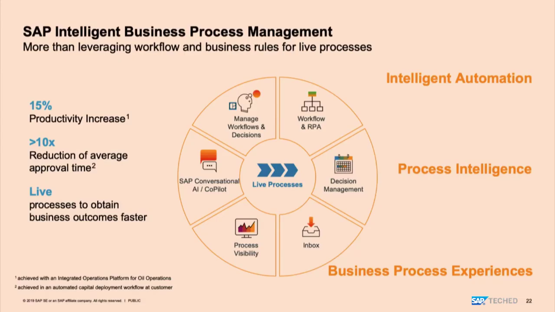Okay, with that, key takeaway that I want you to remember. First of all, SAP Intelligent Business Process Management is a family of services running on Cloud Platform. It allows you to improve your business process productivity by doing 3 things. First of all, allowing you to intelligently automate your processes through workflow, rules, and tasks. Second, to get operational insights via Cloud Platform process visibility. And third, to improve your business process experience by basically leveraging operational insights out of process visibility and combining them with sentiment data from Qualtrics.